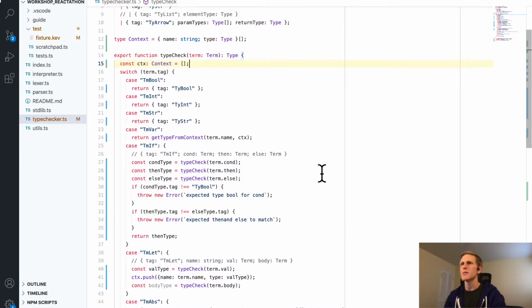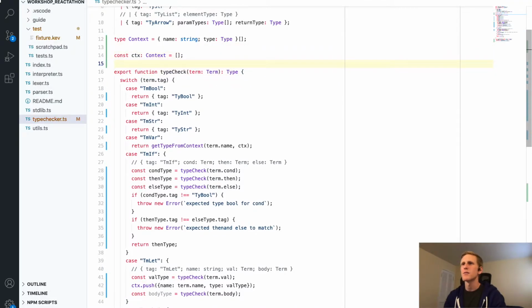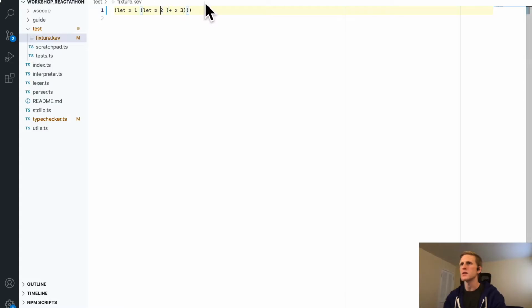We could maybe try moving this up and making it a global variable inside this file. That way, this call would still reference the same thing. But the issue with this is that it will make things difficult to manage the scope of variables. So again, if we do something like this, and we say let y be 2 and then add y plus 3, and let's say this was an addition call, and we want to add the result of this, which is going to be 5, to 42 or something. Well, right here, this works fine. We have y be 2, y plus 3, which is 5, and then we're going to add that to 42. But if we replace this with y, the scope of the y variable should only be for the body of this let expression, and we should not be able to refer to it here because we're outside of the let expression.